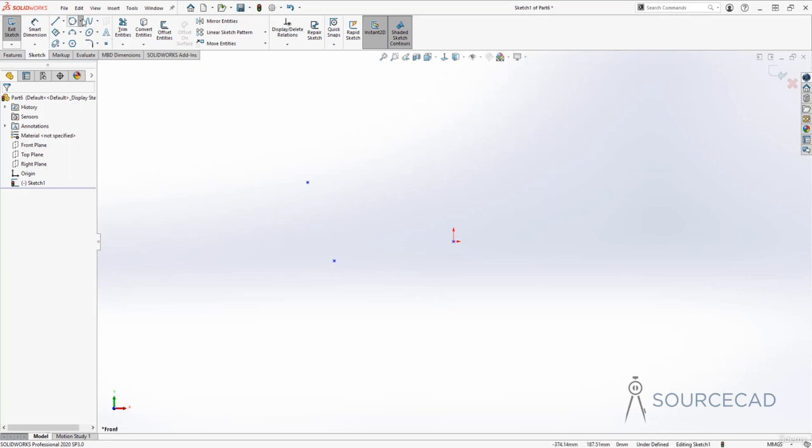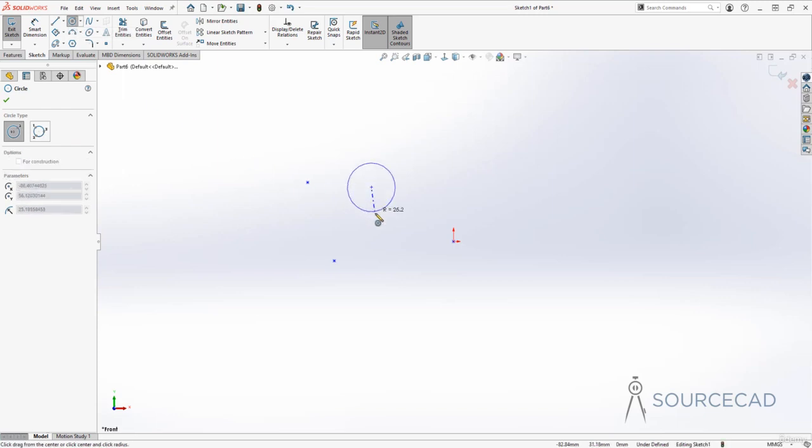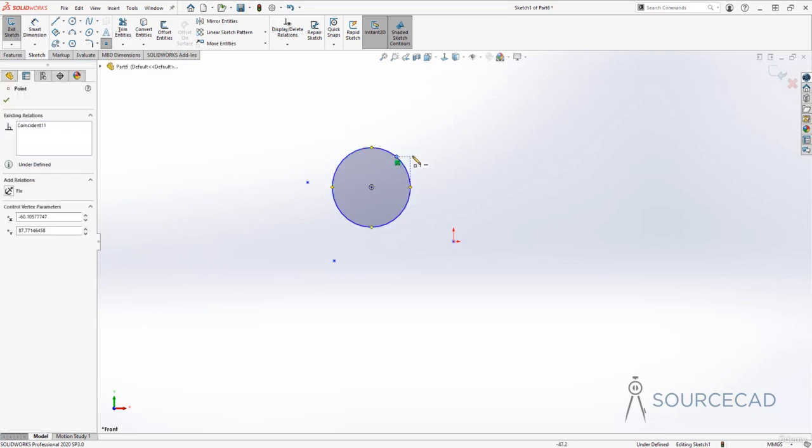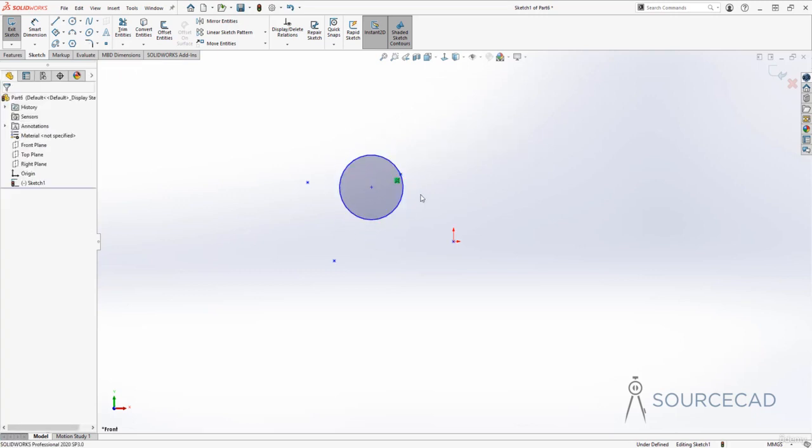Alternatively, if you already have a geometry, then you can make points on its circumference. So for example, I'll select this point and I'll click somewhere here. And now we have a point exactly on this circle. The point will remain coincident on this circle. And this is a great way of using a point as a reference. Now you can use this as a reference for making other kinds of drawings.